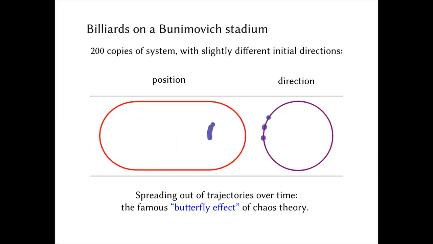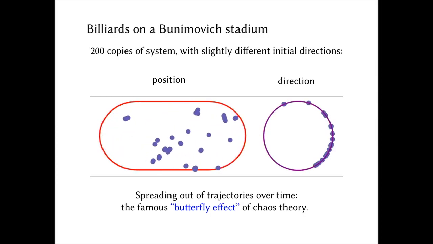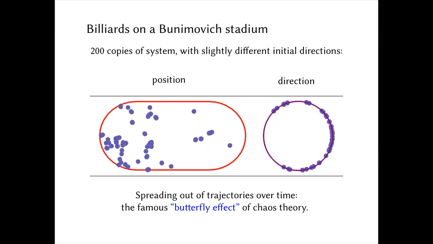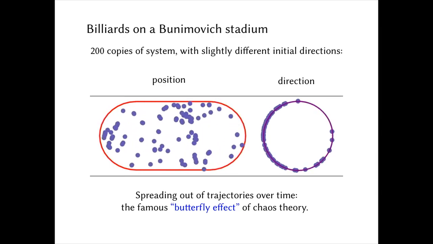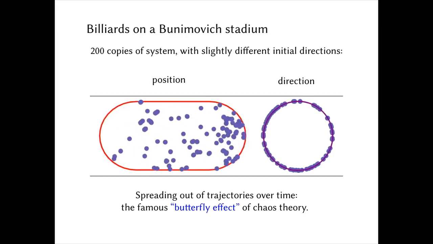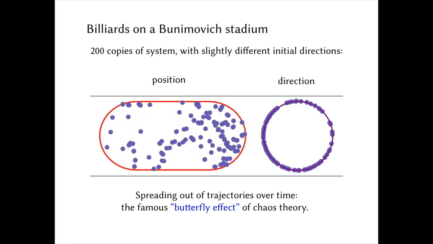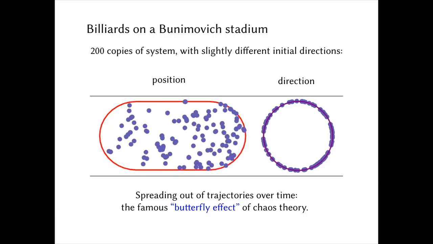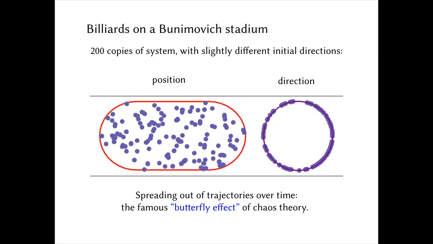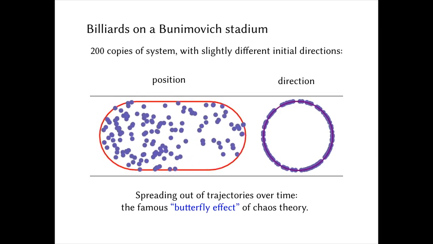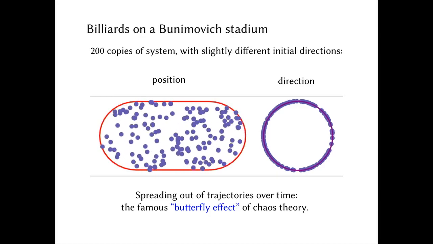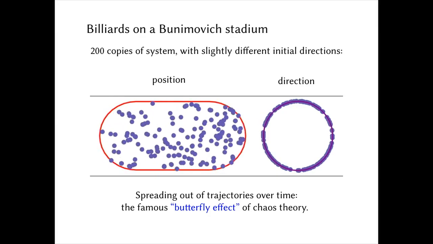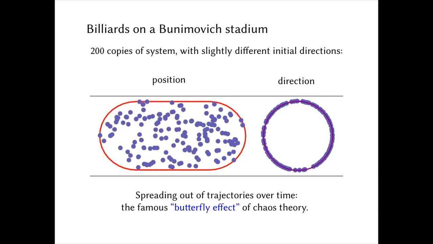You can see the particles start as a compact group, but every time they hit a curved surface the groups begin to spread apart. This is actually one of the most famous effects in dynamical systems, known as the butterfly effect — from talks about chaos theory. If you have this complex system and start it with slightly different initial conditions, those trajectories will eventually diverge quite dramatically. The famous example: a butterfly flapping its wings in Hong Kong might end up weeks later causing a hurricane off the coast of Florida, whereas if it didn't flap its wings, that wouldn't have happened. In general, it means very sensitive dependence on initial conditions.